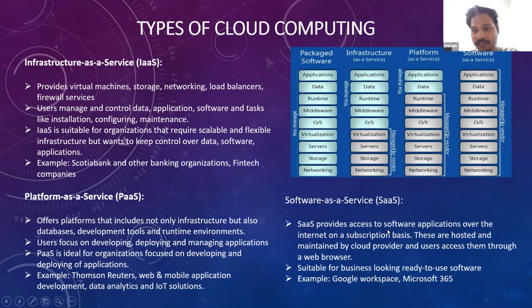SaaS provides access to software applications over the internet on a subscription basis. They are hosted and maintained by the cloud provider itself, and users access them through their web browsers. These are suitable for businesses looking for ready-to-use software. Examples are the ones that we use daily, Google Workspace and Microsoft 365 Office.